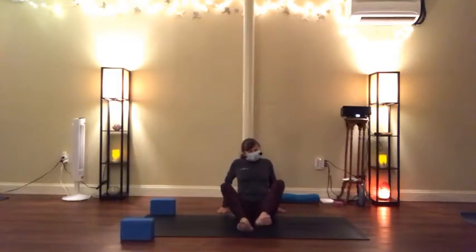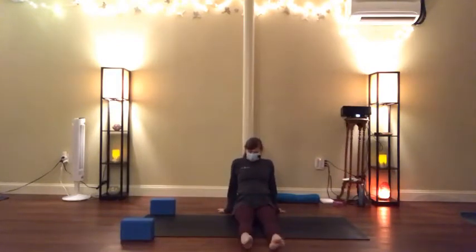And let's stretch our legs out from here and move through our feet and our ankles a little bit. So just circle. Let yourself feel your feet, your ankles. Move through, flexing and pointing a little bit too, if that helps. Shake out if you want to.